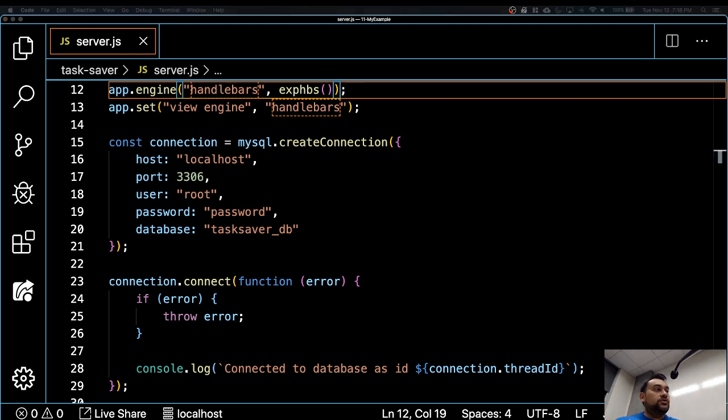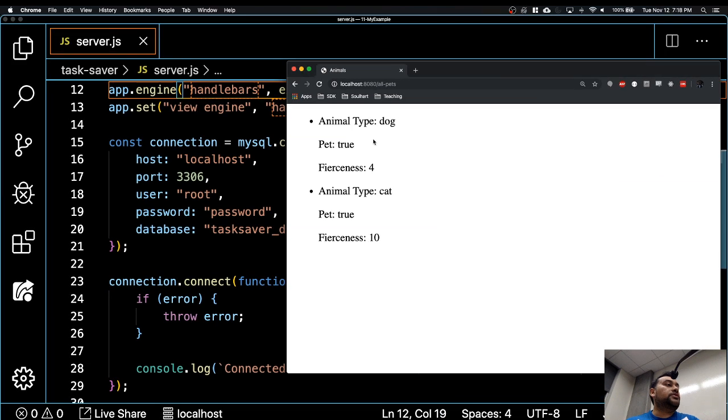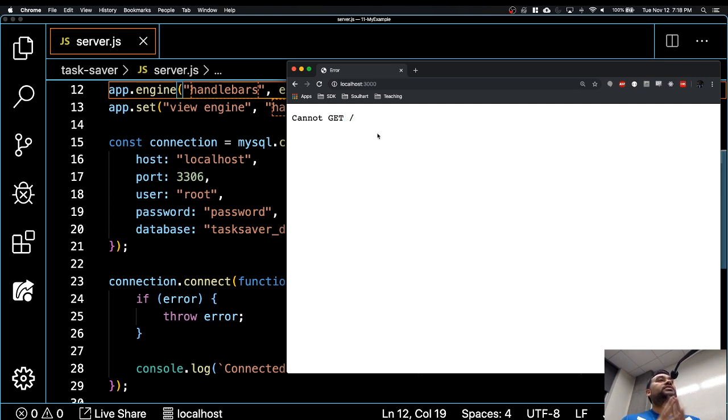So the first thing we'll do is, if you go back to our localhost 3000, what's going to happen is it's going to give me an error. Why? Because I don't have this route created. So let's go ahead and create this route. What does this route do? It should go back to the database, get all my tasks that are in the database, and show them in an HTML page, which is going to be my task.handlebars. That's what I want to do.